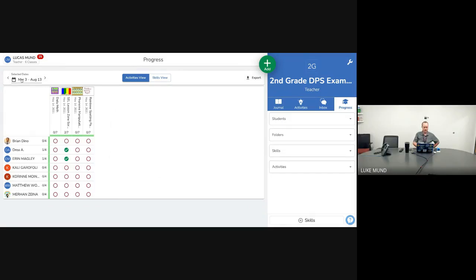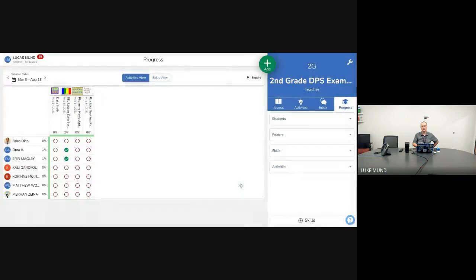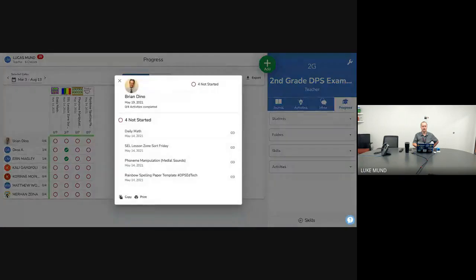Yeah, so up here, for the selected dates, I just changed the range to something shorter. Before, I had it turned on for the entire year. So I just turned it on for the most recent ones, so you can see the most recent activities. Then when I pull up Brian, there we go. Then it just pulls up the ones from that range. Before I was showing everything from the year, now I'm just showing since the spring, and it's just showing these ones.